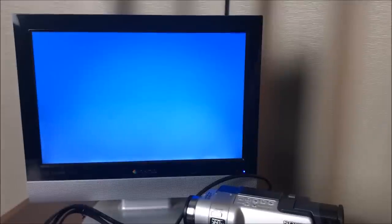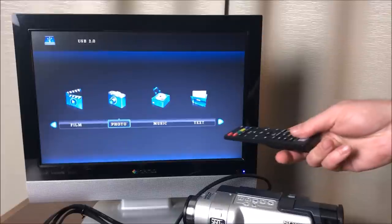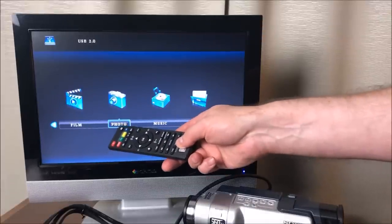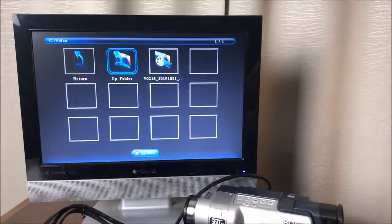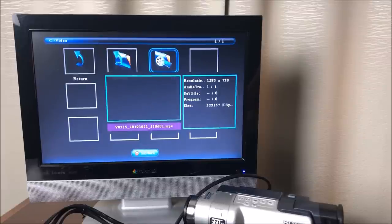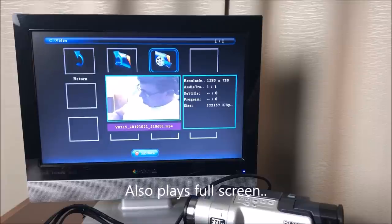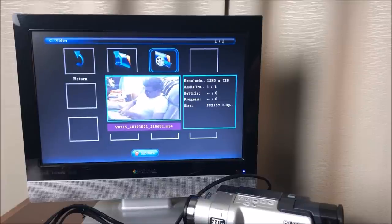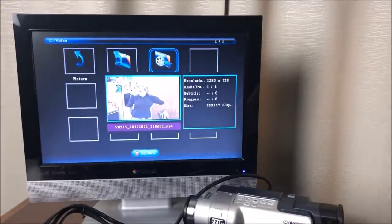There's a delete function and you can go back through your recording and play it back. I'll put my flash drive back in and hit the playback button. With playback, it divides things up into the different types of media on the drive: text files, music files, photos, and film — it calls it film, but it's actually video. Then I can arrow over and play back my video. There's also a camera button at the top — you can take a screenshot of whatever you're watching, so you can capture video stills rather than making the whole video.